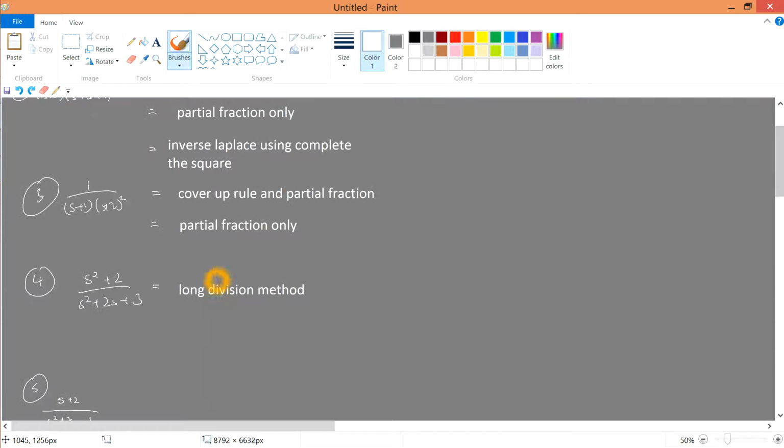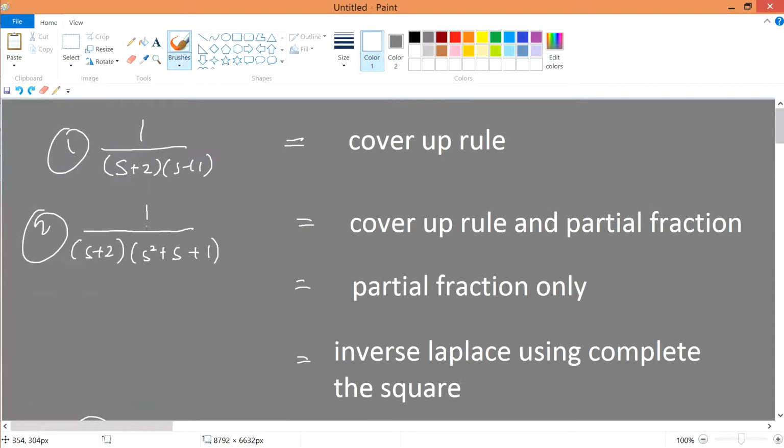So there are about 5 types of Laplace inverse transform questions. The first one is this type: 1 over s plus 2, s plus 1, s plus 3, s plus a, and so on and so forth. Or otherwise you have something like an s over here. When you see this sort of thing, you should try out the cover-up rule. These are all very nice: s plus 1, and s. Cover-up rule should be fine.